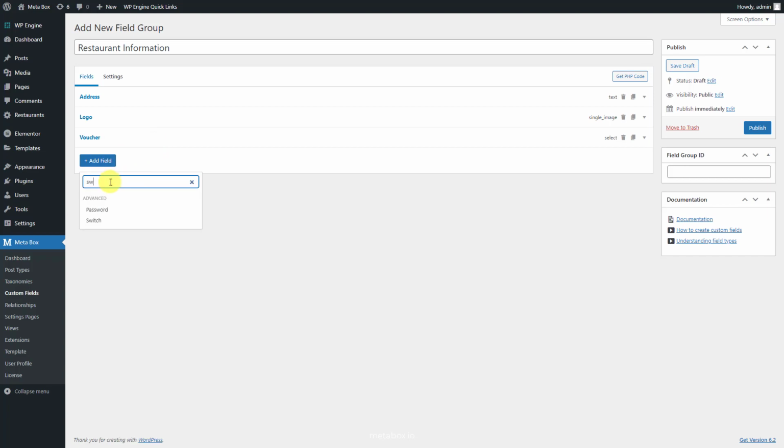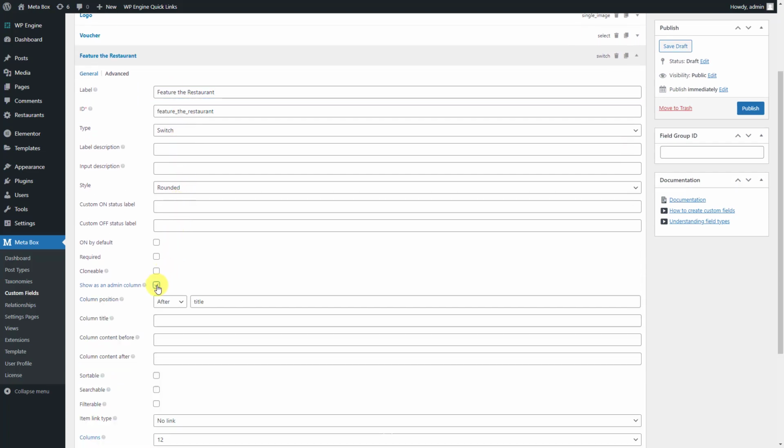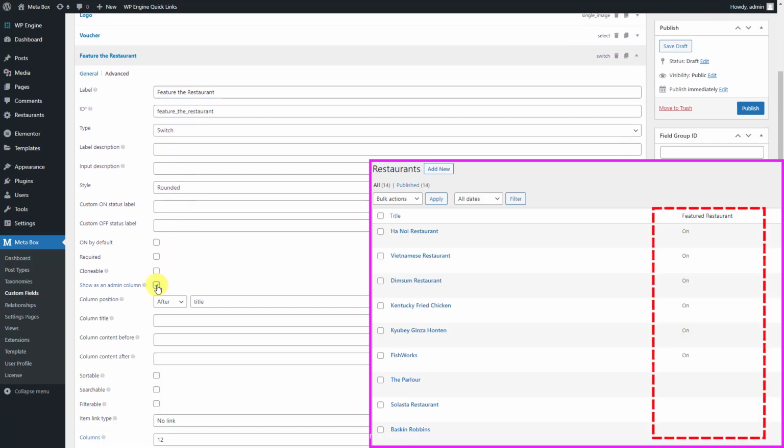Remember to create a special field as switch type as I said before. We will display the post in the section or not based on the value of this field. I also check this box to display this field in the admin column like this.